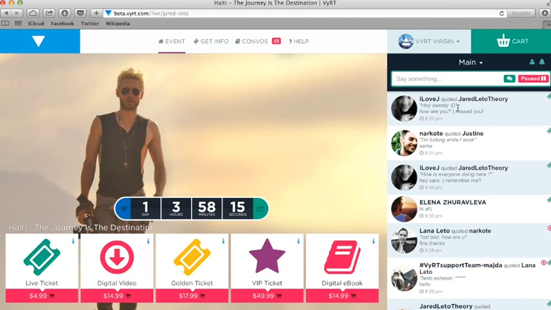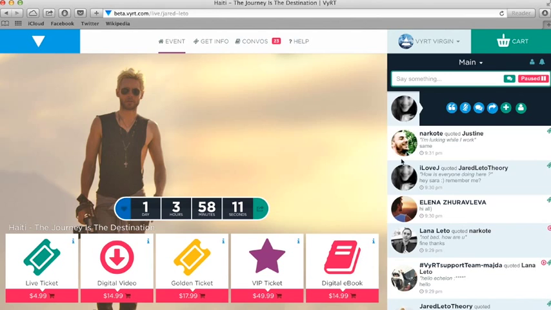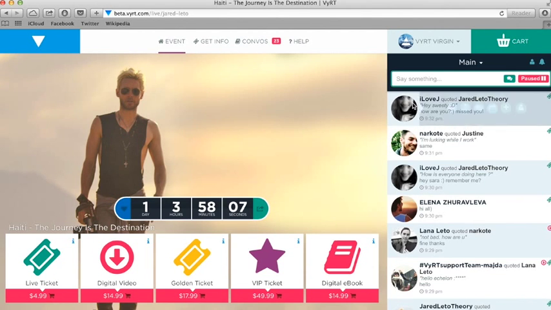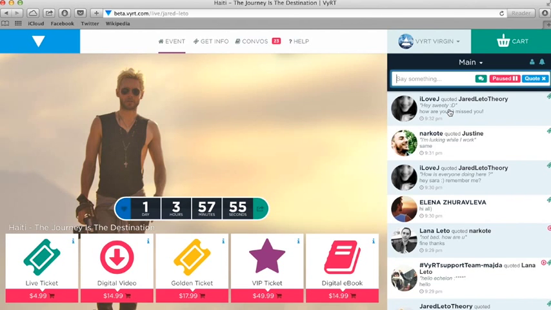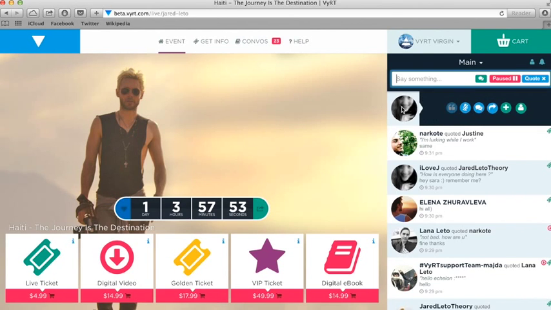How do you use the chat, basically? You have all these people chatting out here. You have their icons, and when you hover over the icon, you'd see a lot of options. If you click on this, you can quote them.